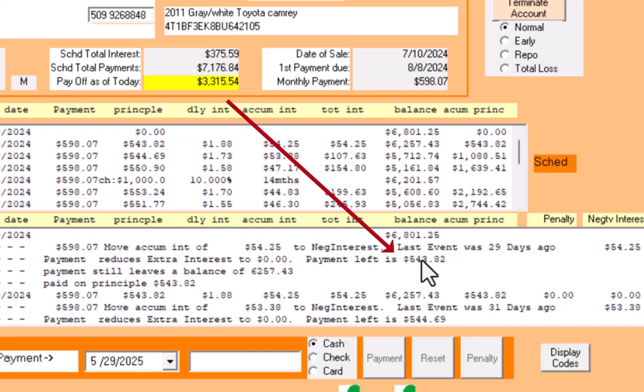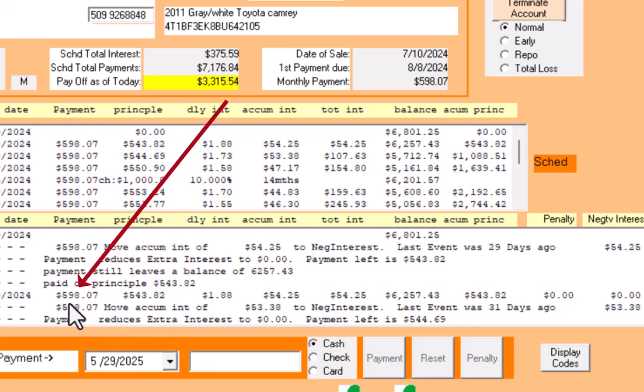This $543.82 is subtracted from whatever the balance was, which is $6,801, leaving a new balance of $6,257.43.